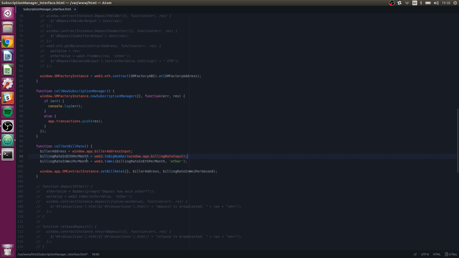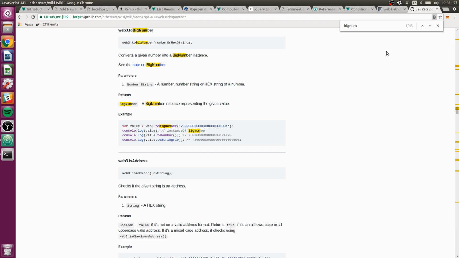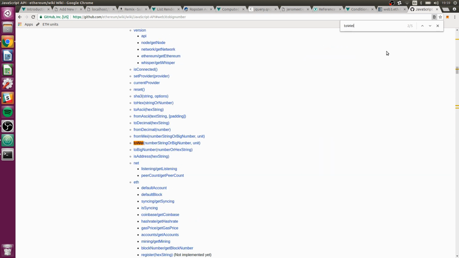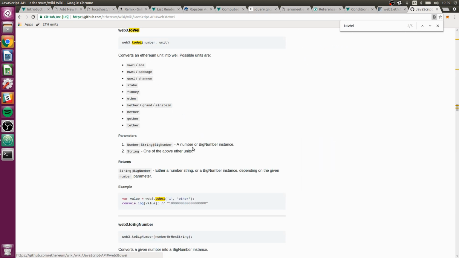Yeah, okay. And I believe that toWei also returns a big number. I'm sure that's true. I'm just going to look it up just to be sure. Returns string or big number, either string or a big number depending on a given number parameter. Okay, so since we passed it a big number, it should return a big number.